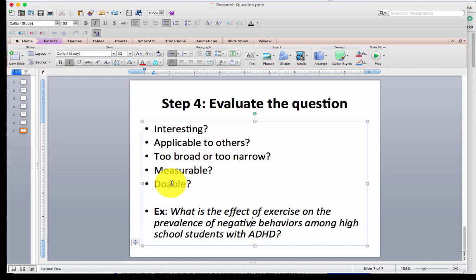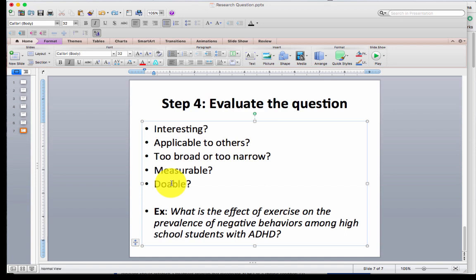Is your school counselor, school psychologist, sorry, going to be able to give an IQ test? First of all, agree to do it, get parental consent to do this, and then administer an IQ test for every single student in your school? Probably not, right? So, is your idea doable? Is it something that you have access to? If I teach a classroom and it involves just 10th grade students, but I want to really study pre-K or kindergarten students, it might not be doable in my particular situation because I might not have access to kindergarten students.